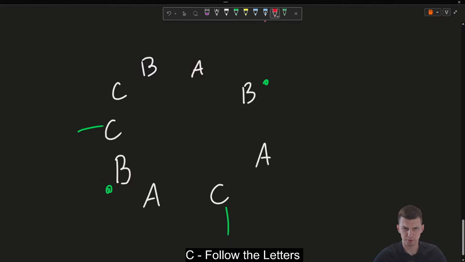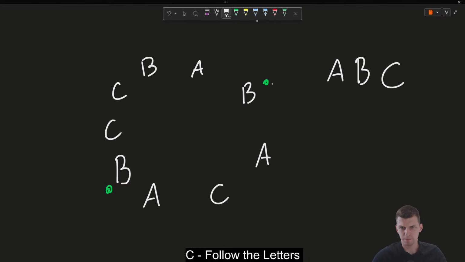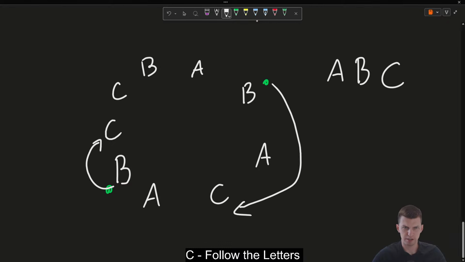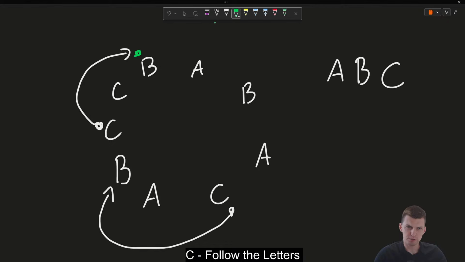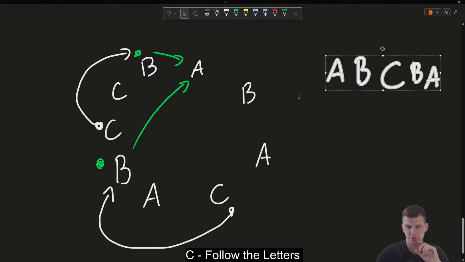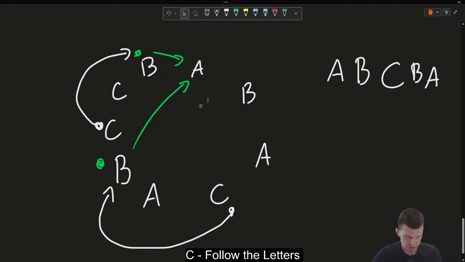I will move back for a moment. When I'm here, I first used A, then I used B. Now from B, I will use C. This guy will get here, this guy will get here. So now I'm here and there. Now I will use B. And as a human, I know that I'm doing that because if I'm at those 2 Bs, then both of them lead to the same A. So B and A. That's a valid string of operations to get to a single position.